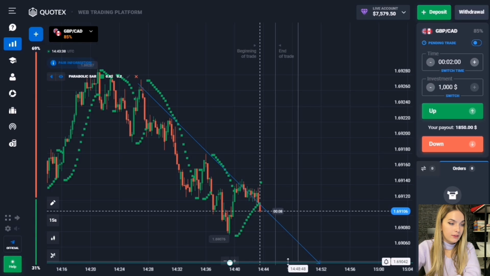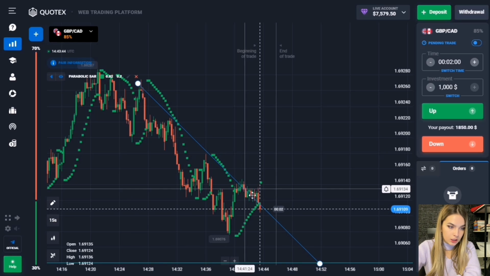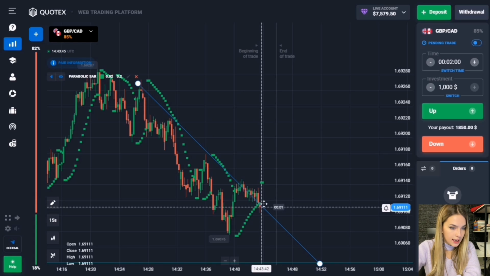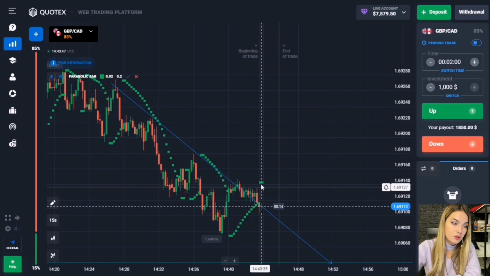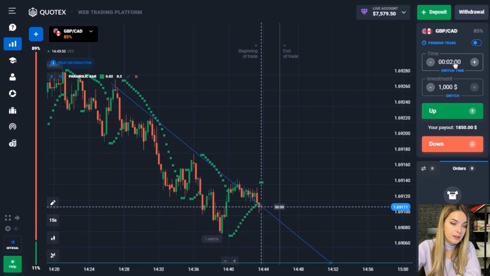There is a support level at the bottom here, and we also see that there is a good downtrend going on at the moment. Price highs are getting lower. I also pay attention to our indicator, which tells us that there is an entry point for a decline. In this situation, I suggest opening a deal for 3 minutes to decrease.